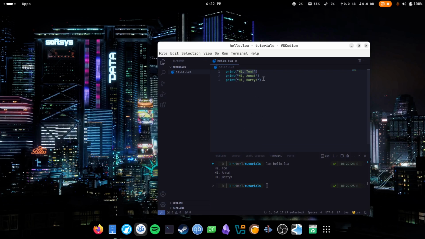So what if there was an easier way to do this with for loops and with lists? Well, there is an easier way of doing this using lists. Let's say we have a list, same list as before: Alice, Bob, Tom. And now we wanted to do the same thing. We wanted to print out each member of the list. Well, what we can do is use a for loop, like we learned in the last episode. We can do for i, v in ipairs(names) do end.